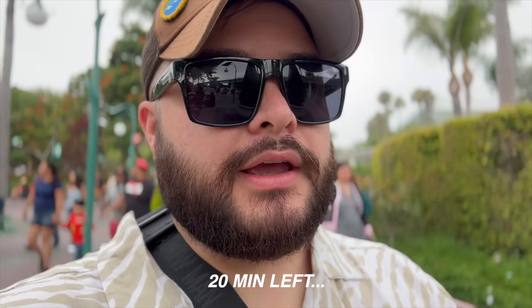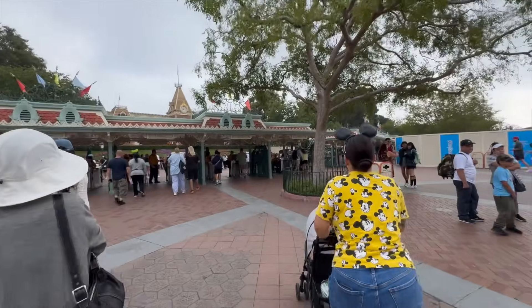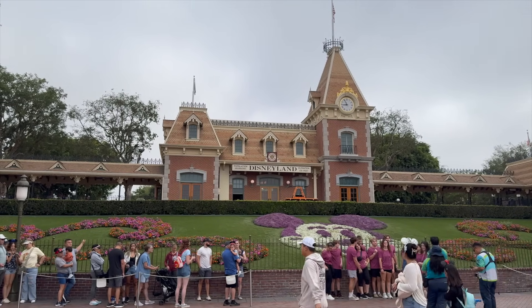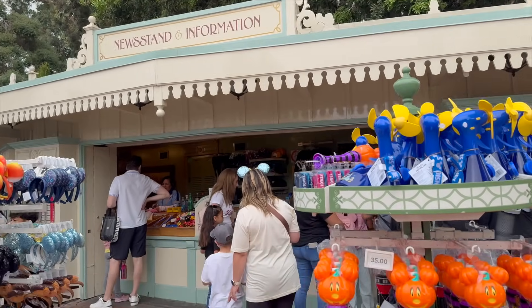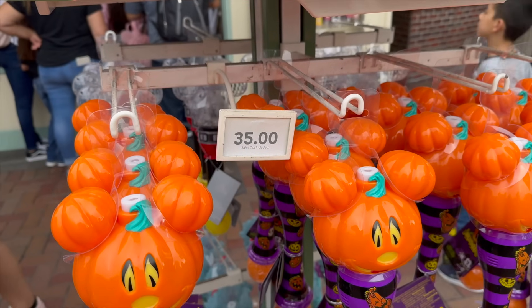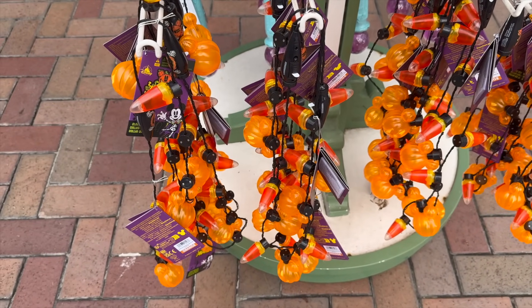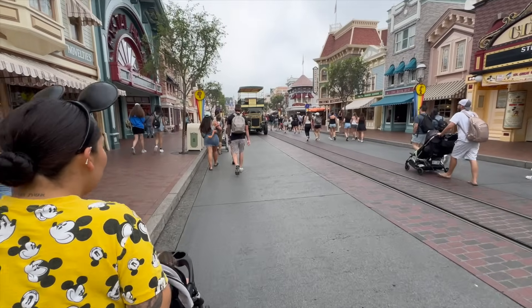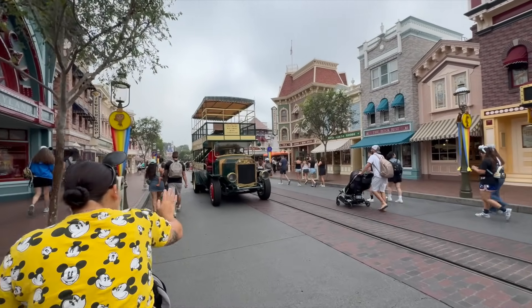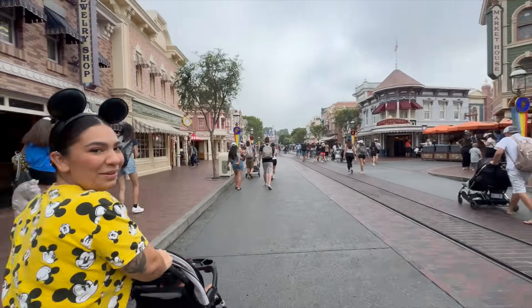It's 8:54 and we're running a little bit behind. We have 20 minutes to get to Haunted Mansion, so it's time to power walk. These walls that are up are throwing us off. We checked in at 8:55 — officially one minute to check in. Once we walked in, it looks like the new bubble wand came out at $35. These things just get more expensive every year. We also have the lanyards from yesterday's video at $20.49. We're on Main Street now, power walking to the Haunted Mansion.